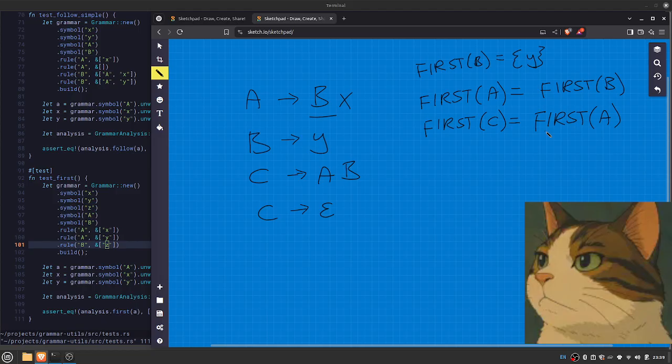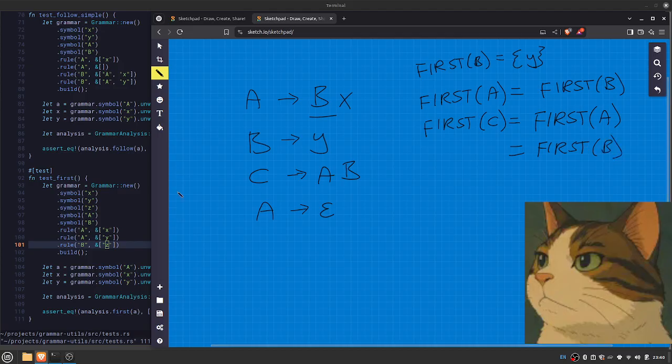No, this isn't the example that I wanted to give. We can change this around, just slightly, turn that into another A. So when we see that C goes to A or B, that means that the first symbol that starts off with C has to be the first of A, but it could be that the A expands to an epsilon, the empty string, and we actually have to get the first of B as well. This isn't the best example.